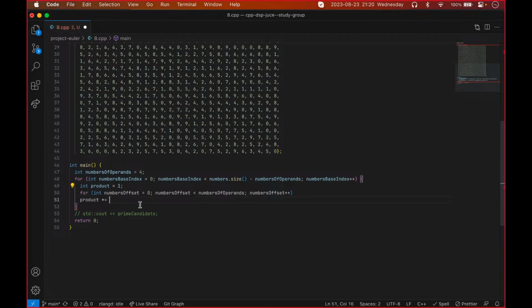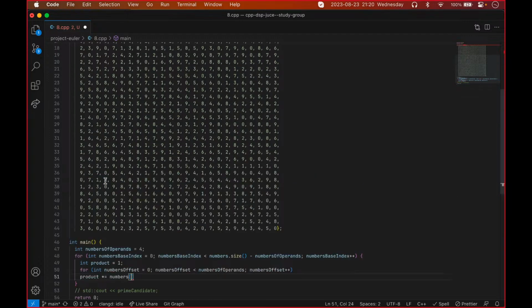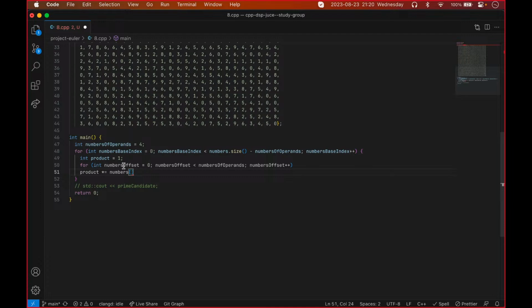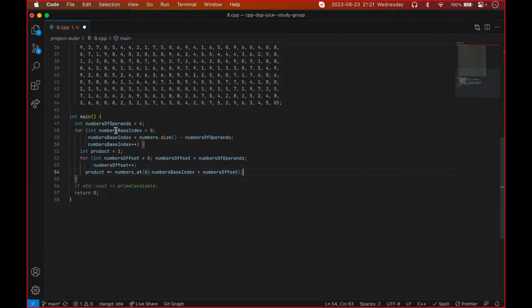1 here, because 1 is the, what is it called? I think it's called the 0 of the multiplication group. Anyway, you multiply things by 1 and they don't change, so that's why I'm using 1 there. If I used 0, then I would zero out anything that I multiplied here. So times equals numbers. And do I index into a vector using square brackets? That would stand to reason. You can, but you can as well use .at. Because then it does bounds checking? Yes. Cool. So this way I will not run into the errors that I was afraid of in JSFX. Perfect. Let's review this.